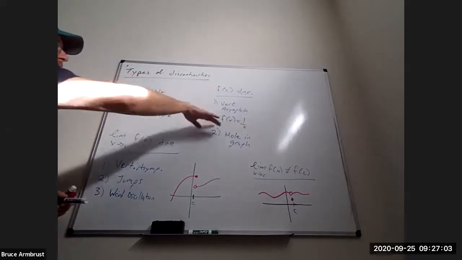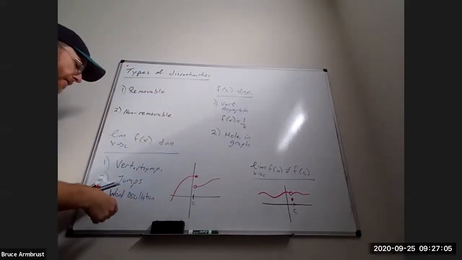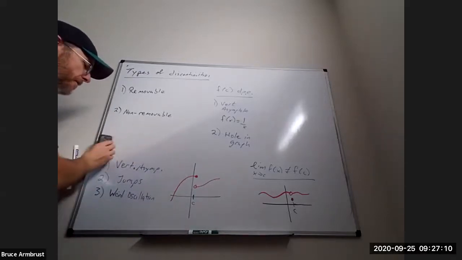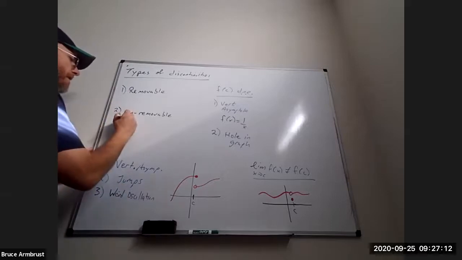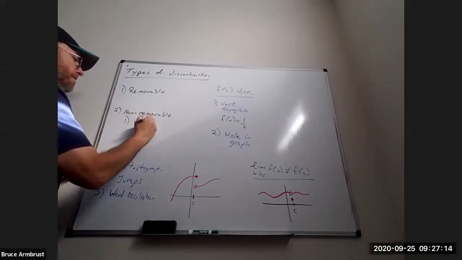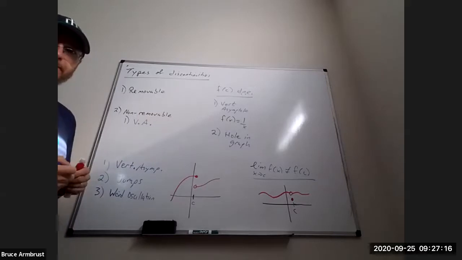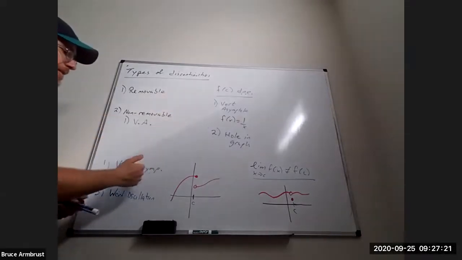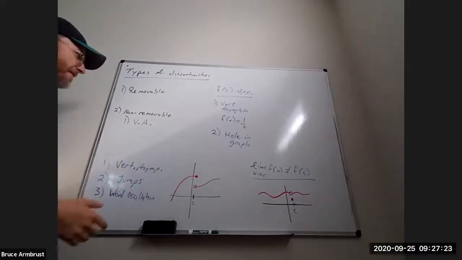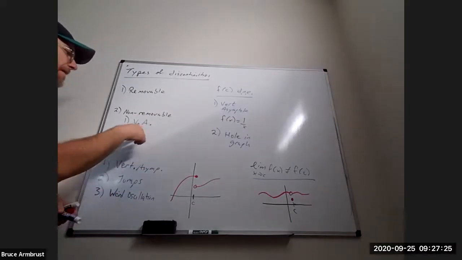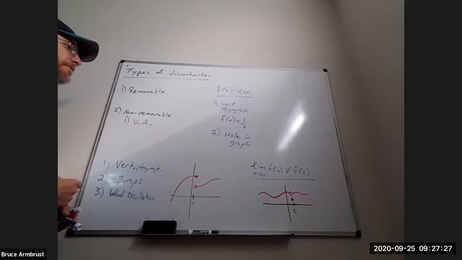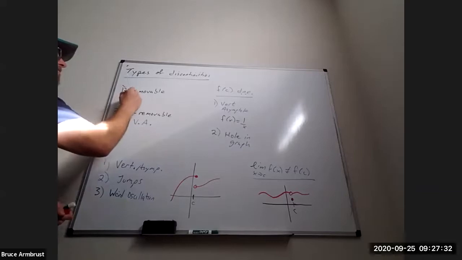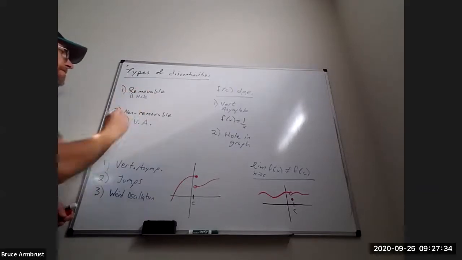Okay, so if I just go down our list, the first one we ran into was a vertical asymptote. Well, that's one of the non-removable. So let's put that here. I'm getting tired of writing it, so I'm just going to write VA. You may notice that every time I wrote vertical asymptote, the abbreviation got shorter. It's pretty much standard for me, right? So vertical asymptotes are non-removable. The hole in the graph, that one is removable.